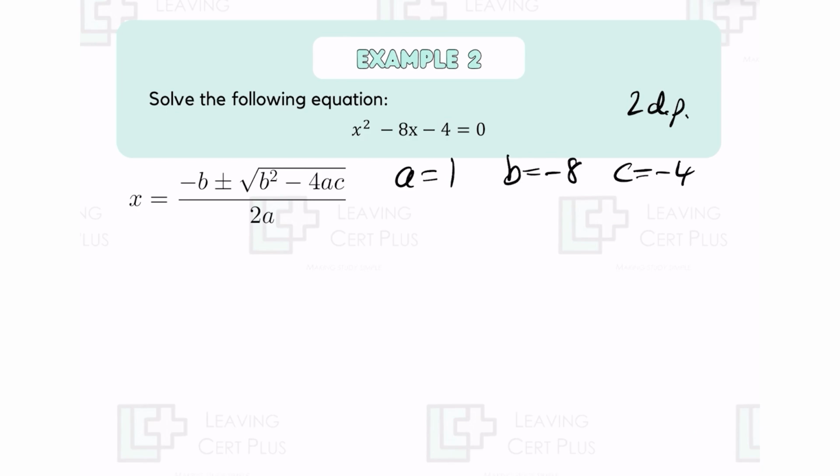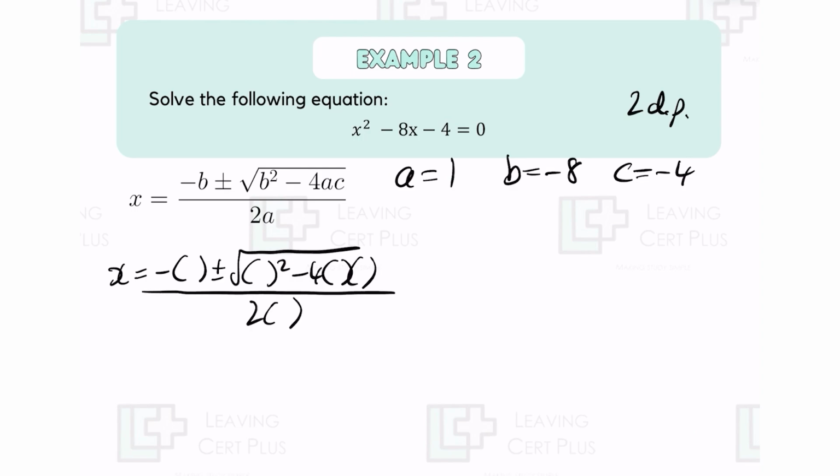So first of all, what we're going to do is rewrite out the minus b formula, except everywhere we hit a letter, I'm going to leave a blank, like I did in the last question. You're getting example 3, by the way, so be ready. And then all over 2 times that, and let's apply our numbers. So b is going in twice, minus 8 and minus 8. a is going to go in twice, 1 and 1, and c is going to be minus 4.